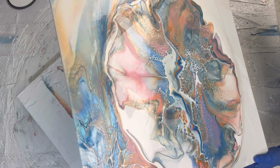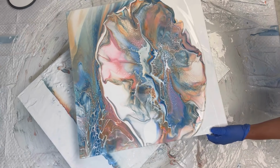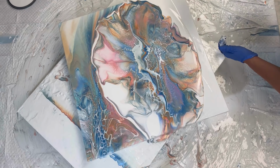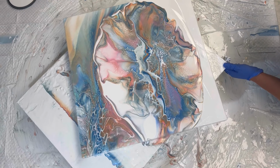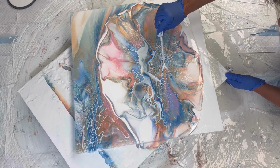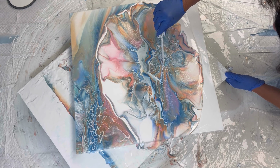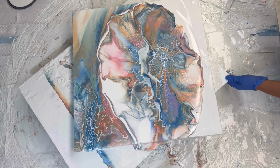I need some sort of bend or action. I'm going to stop right there for a second because I collected all of this CA right here. And boom, gone.